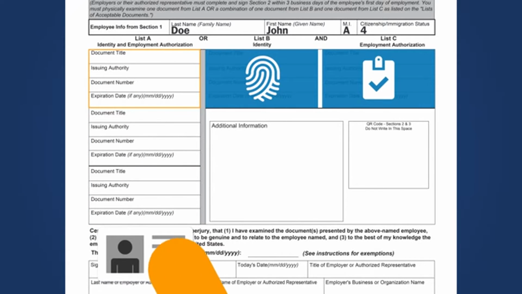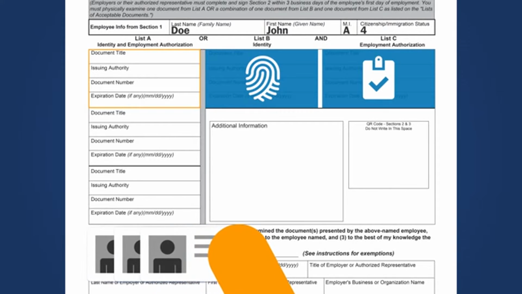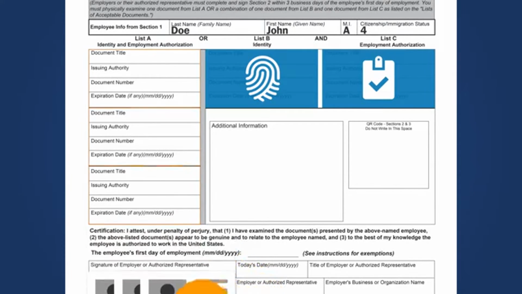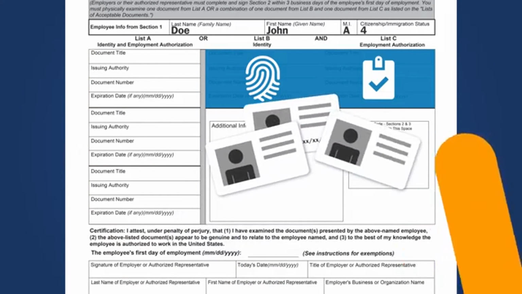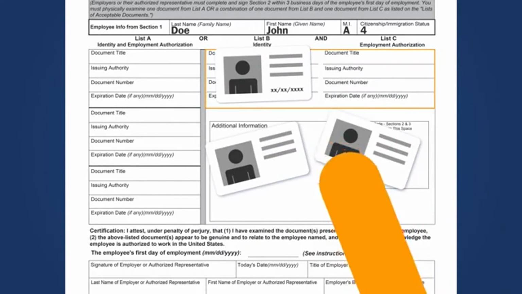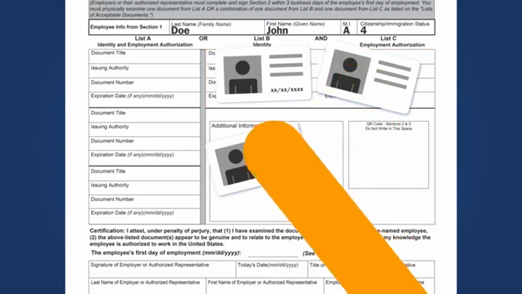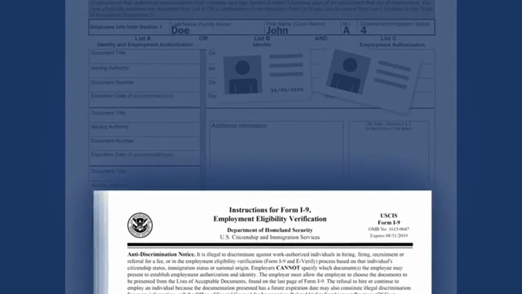However, if an employee presents a selection from List A that consists of multiple documents, record each of them in a separate area in the List A column. List B and C documents must always be presented together. Refer to the form instructions for more information on accepting and entering acceptable documents.